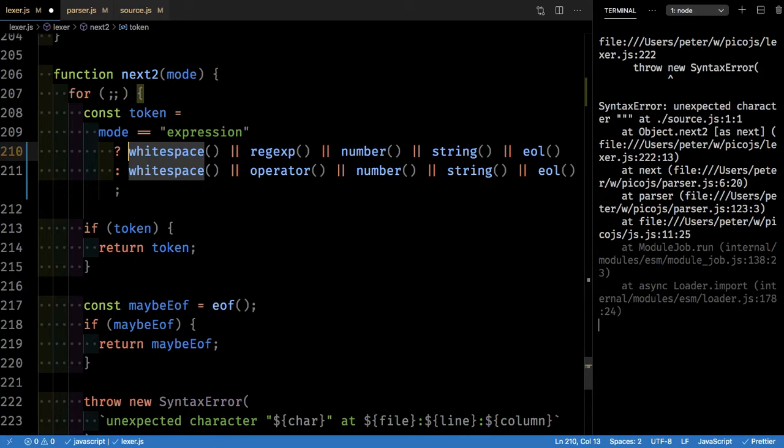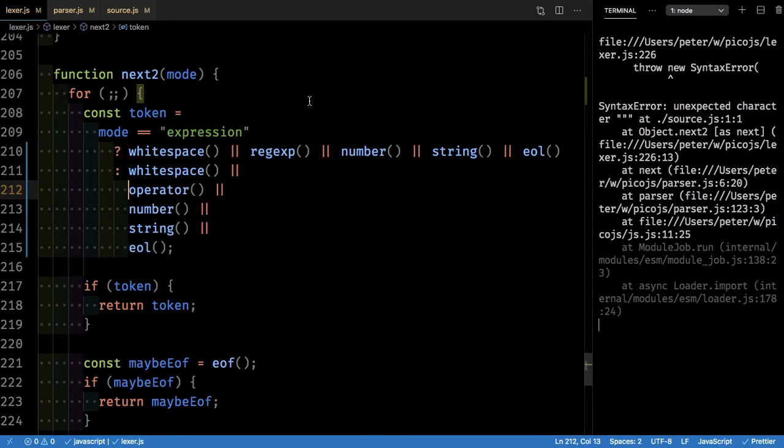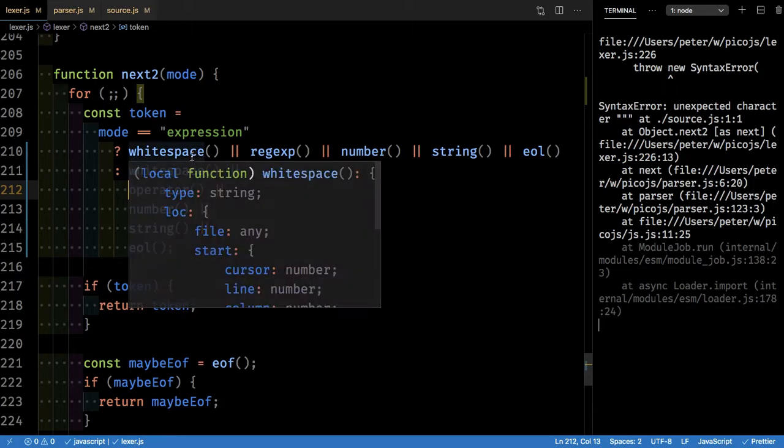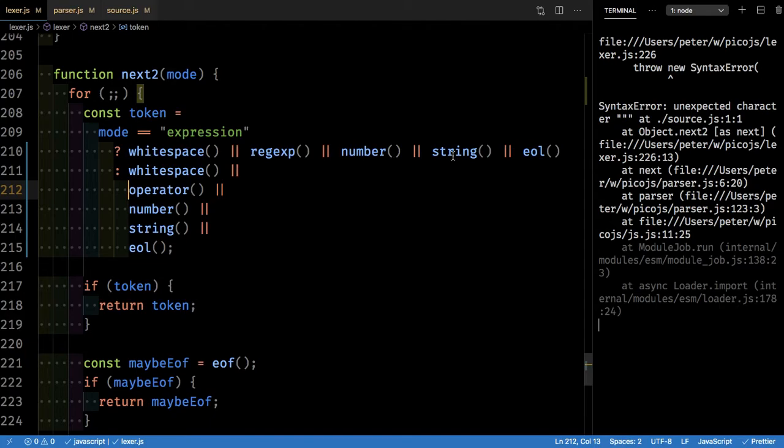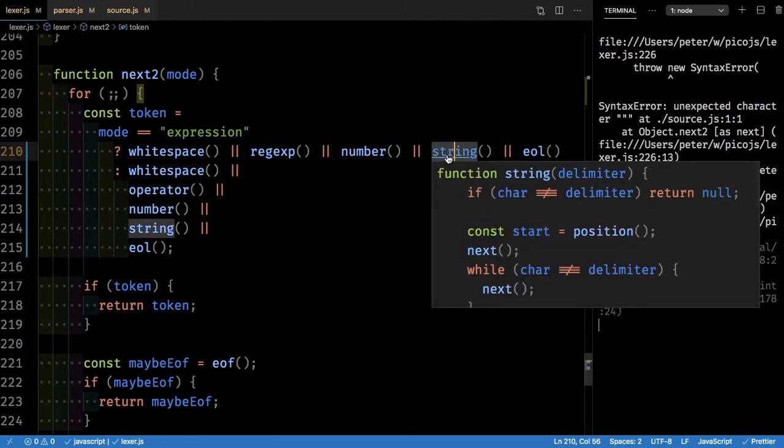The only difference is that we try to parse regexp and operator. Probably can we? Nah, that would be really great to refactor, right? You feel it too. Expected character. Yeah, so string should be fine.